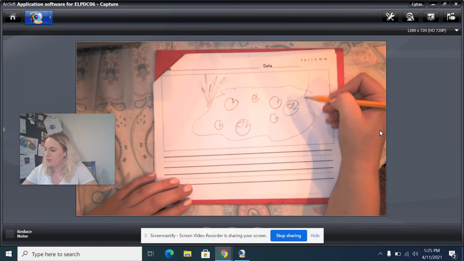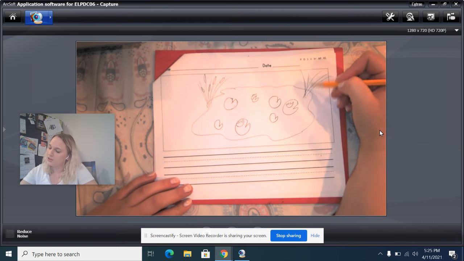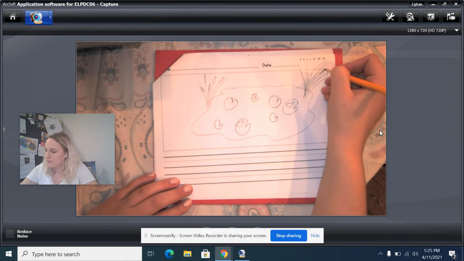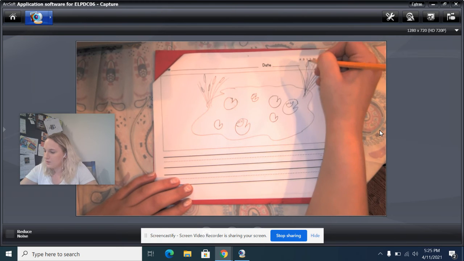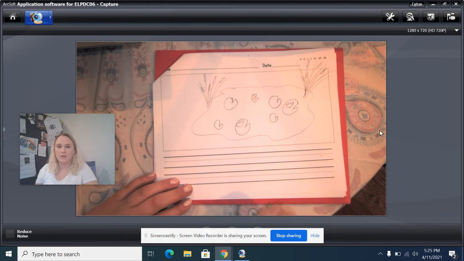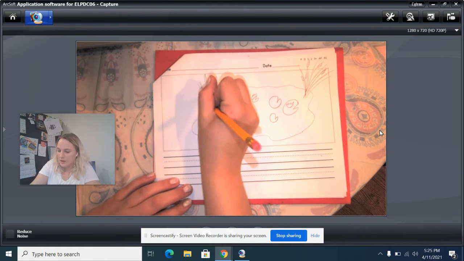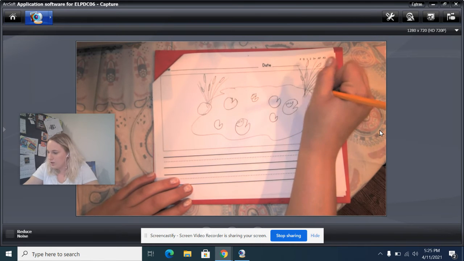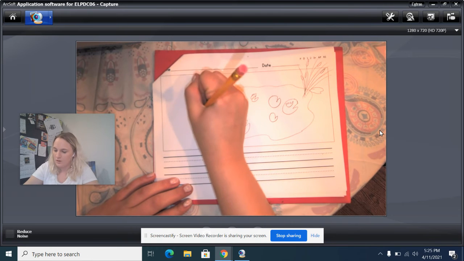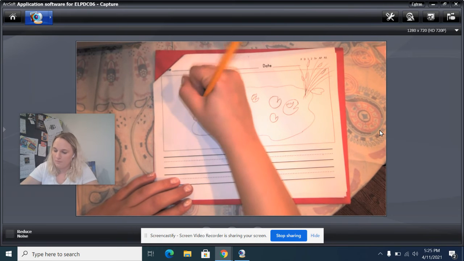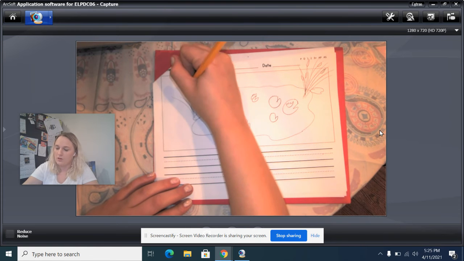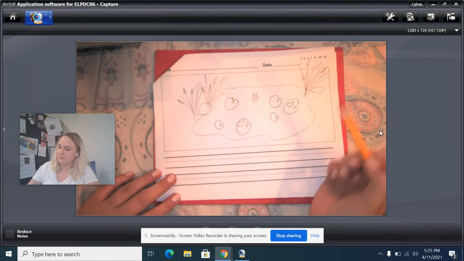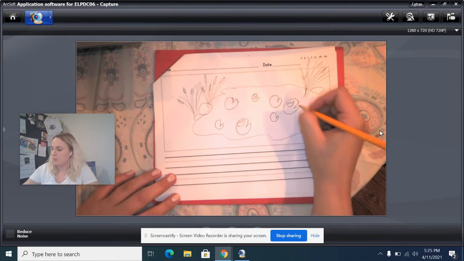I'm going to do some over here. Just doing like a bunch of lines coming out, going different ways. Draw some of the fuzzy part again. Okay, we'll do some down here. Maybe you might want to add some detail. Maybe you want to add rocks. You might find rocks outside. Okay, you can do as much as you want or as little as you want. Any detail that you can think of. Okay. All right, now I'm going to add some labels, boys and girls.